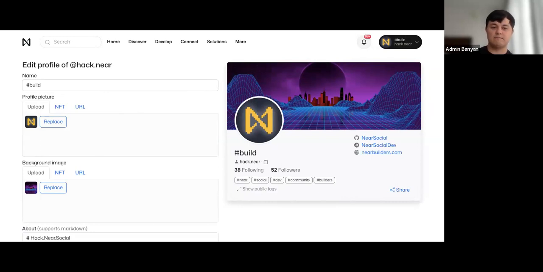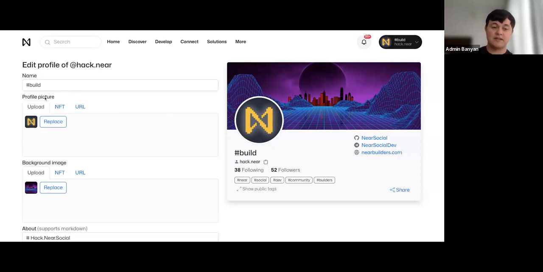Any account could have a profile and store whatever they want, but if it follows the specific pattern, which is kind of like a standard, then it's compatible across various profile components.